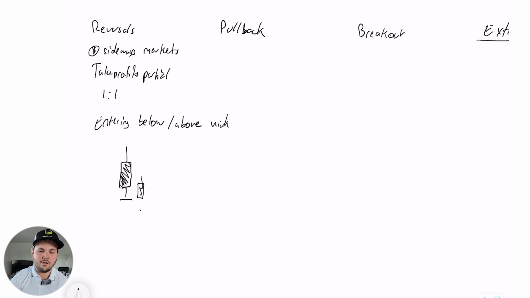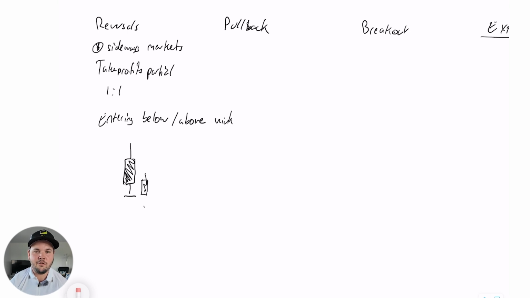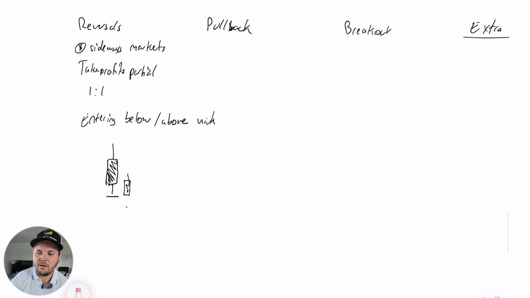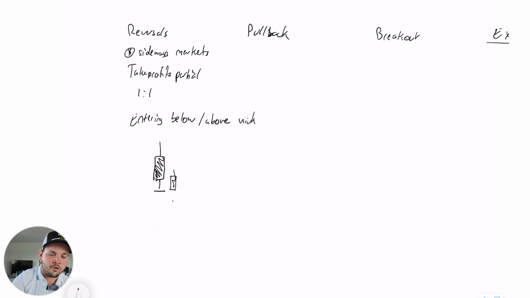We want to make sure we have some confluence, price moves in our favor quickly. And if it does that, then we get the good trade. In a few minutes, I'll give you a few more tips here in my extra, so stay tuned for this one. We'll go a bit more in depth on that and kind of add some more confluence there. But this is how you trade reversals for now. Okay, and you combine this, of course, with these candlestick patterns.